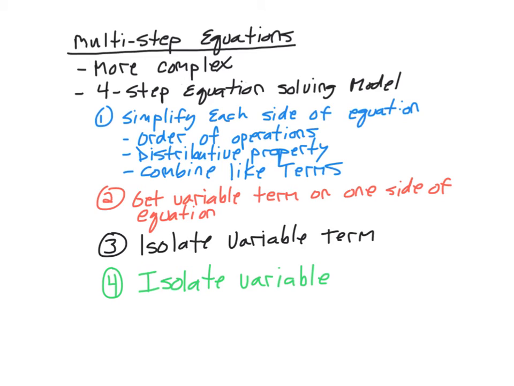And that leads us into essentially multi-step equations. Now we're looking at something that's a bit more complex. Again, we're only focused on linear equations at the moment, so very simple linear equations. And this 4-step process that I've written here is a really good process to follow to be able to solve multi-step equations that are linear. So let's take a look at each step.